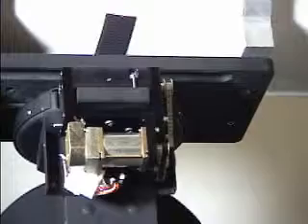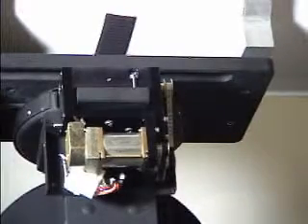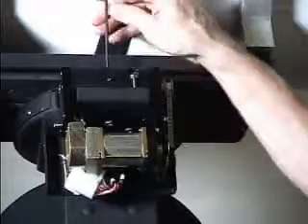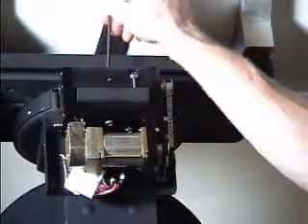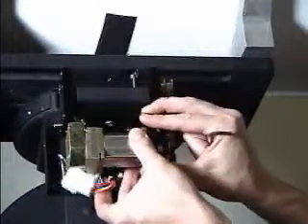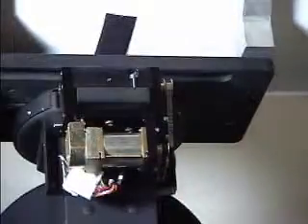Once you're satisfied with the balance of the declination axis, always remember to return the safety screw to the safety position. Insert the 1/8 inch hex head into the safety screw and rotate it all the way down until it comes in full contact with the metal, and then back it off approximately 1/8 of a turn. This will allow a small amount of motion of the declination worm block, but it will not allow it to disengage so that the telescope can turn freely.